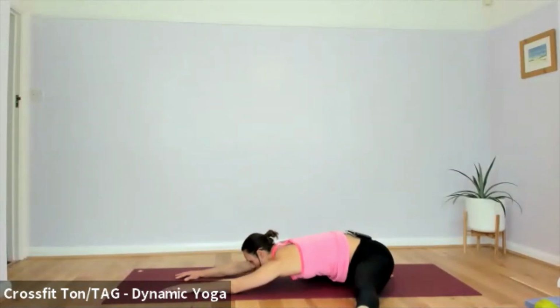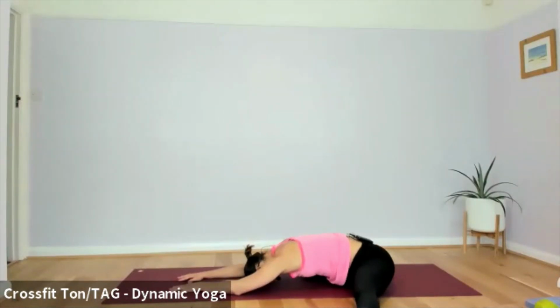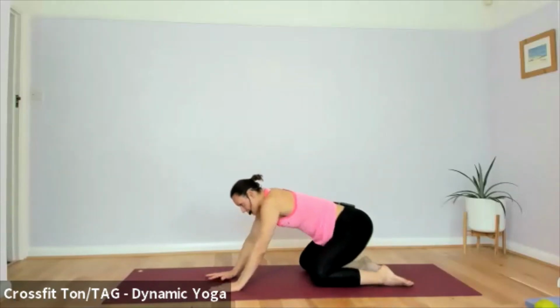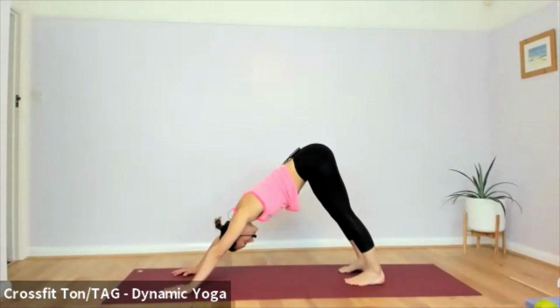You might need to open the hips more. You might need to sit back more. You might want to have the foot closer to the mat. Slowly make your way out of the stretch. Child's pose or downward dog. And while you're stretching it out, or you're just sitting in child's pose, have a think.